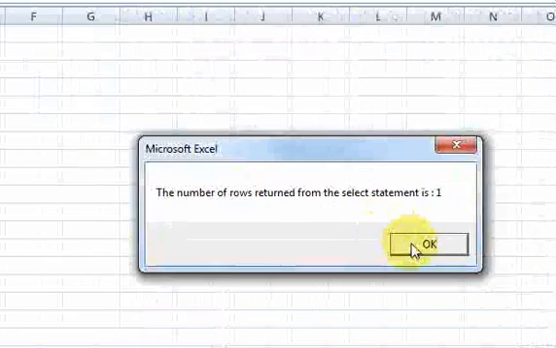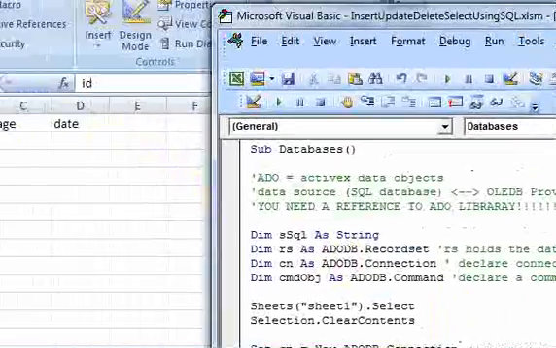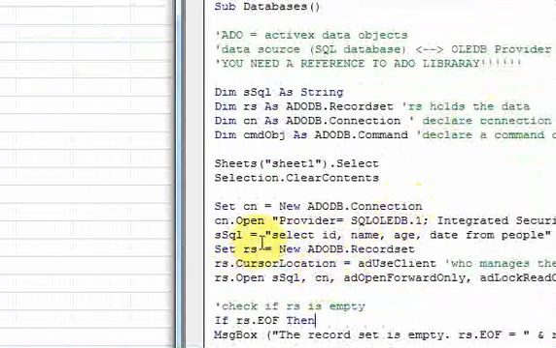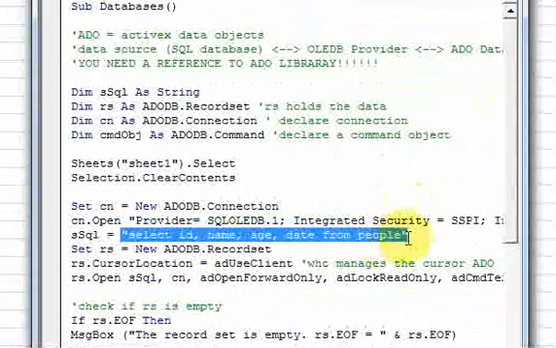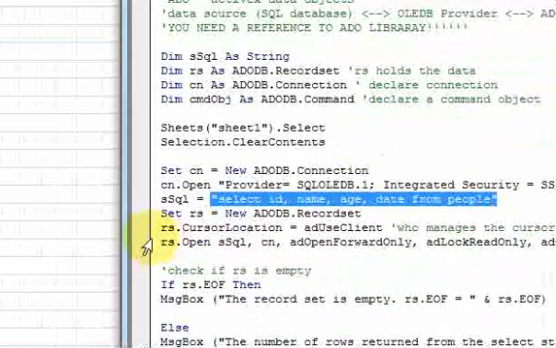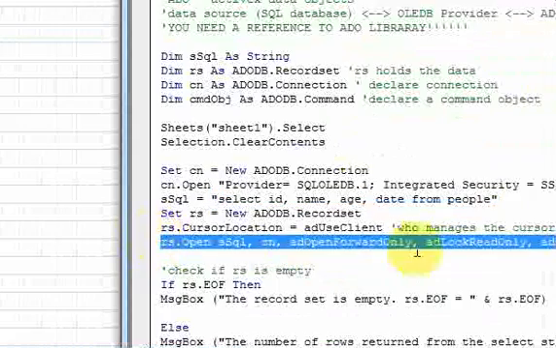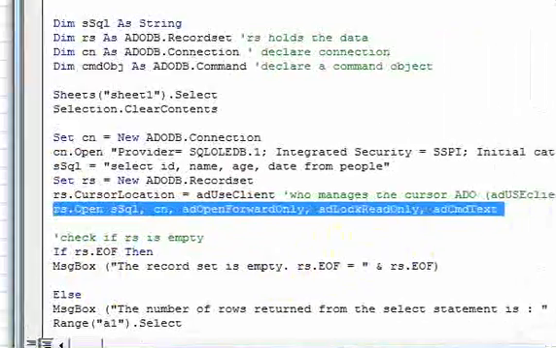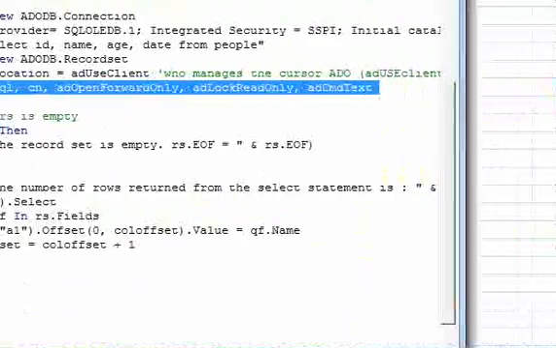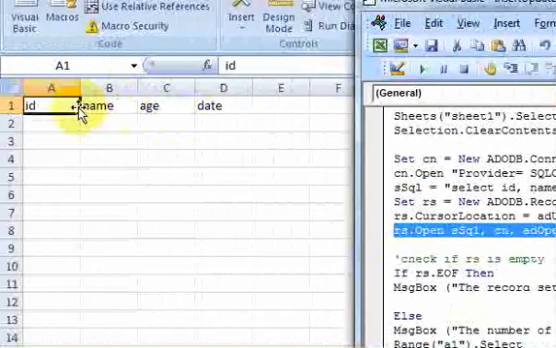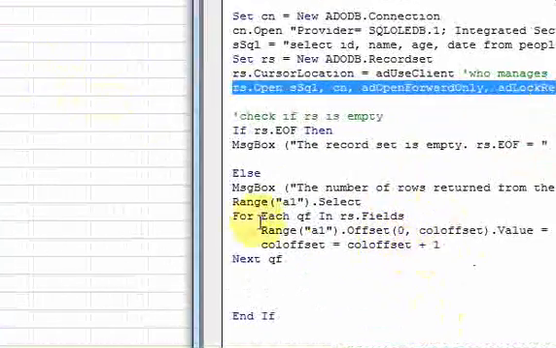I get my message box which says the number of rows returned is 1, and there I get ID, name, age, and date. Now, what just happened? Well, this statement here, select ID, name, age, date from people, was run right here on this line, rs.Open, with those parameters. And then we checked if it has rows, and if it did, we put the fields in A1 and then offset one column.